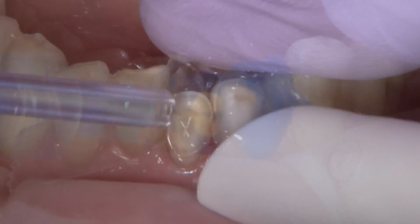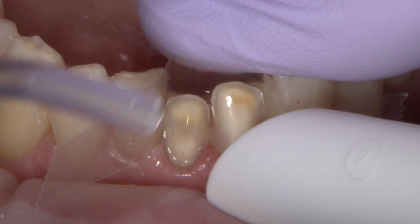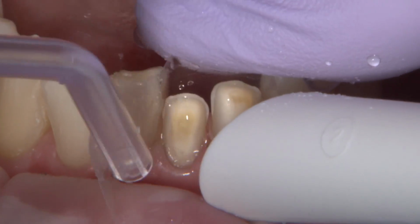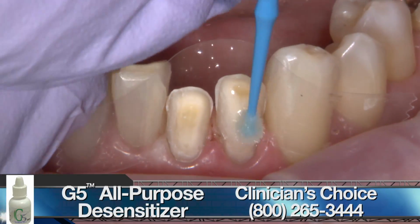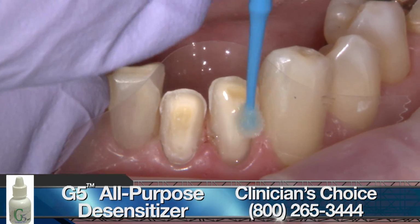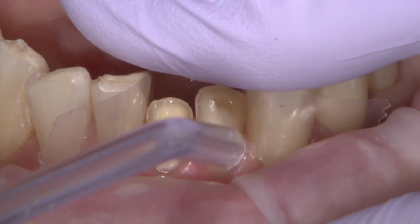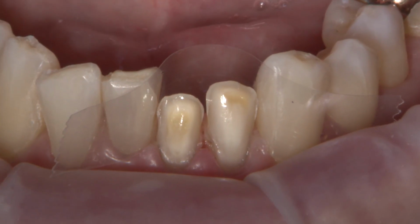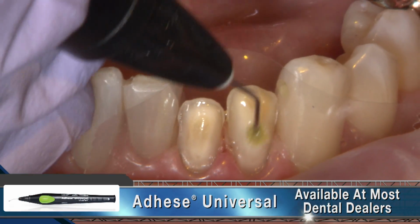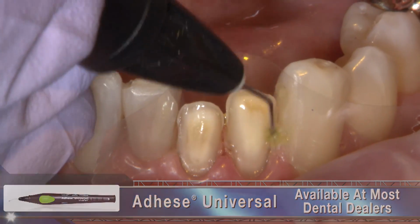on the preparations where we condition the preps with phosphoric acid and then a very light application of G5 desensitizer, and we scrub that slightly into the dentin, and we follow that with our bonding agent. In this case, we are using Ivoclar's Adhese Universal, which has a unique pen dispenser that helps minimize waste.